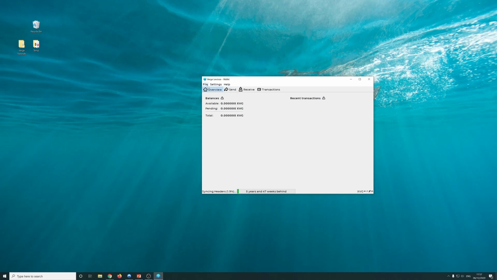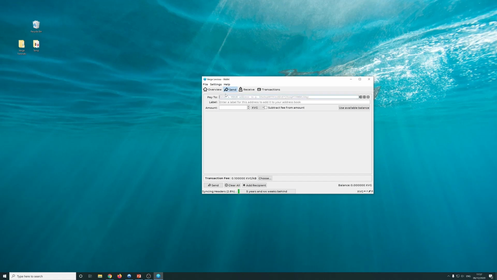On the top section, you have File, and under File, you have several options. Open a URI: you can just enter a URI which has the wallet address and also the requested amount. Whenever you open this URI, you go automatically to the Send view, and the address and the amount are automatically filled. It's kind of a shortcut. Backup wallet, we will get back to this.